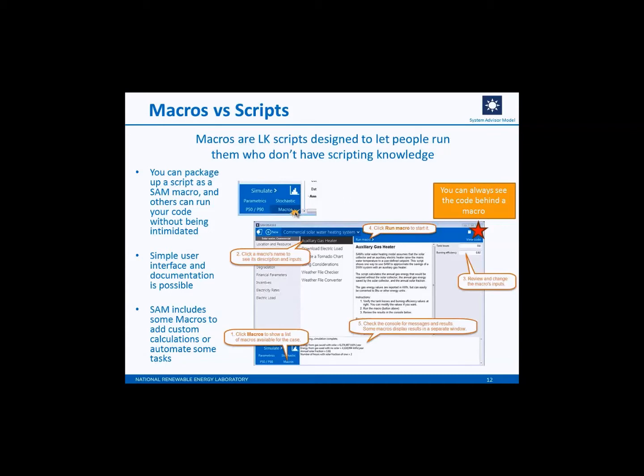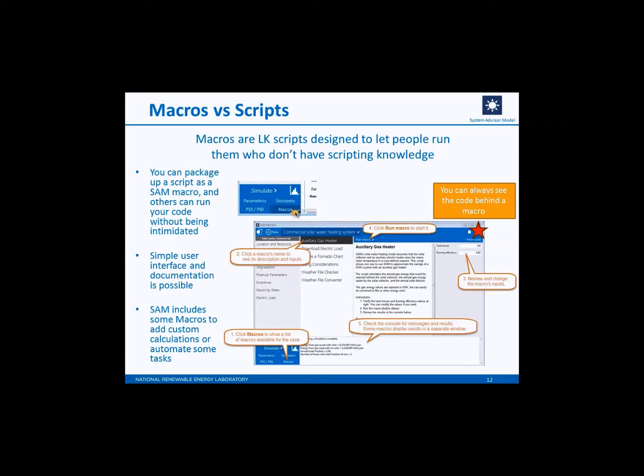So how can you get started and get some more help? The SAM help system, if you click the help button anywhere in SAM, it includes an overview of scripting. There's also a full reference manual. It's maybe 40 pages or so that details every detailed feature of the scripting language. And so if you need to know more about how to work with multidimensional arrays or nested tables or other sorts of more complex features, then you might want to look in the reference manual for the scripting language.